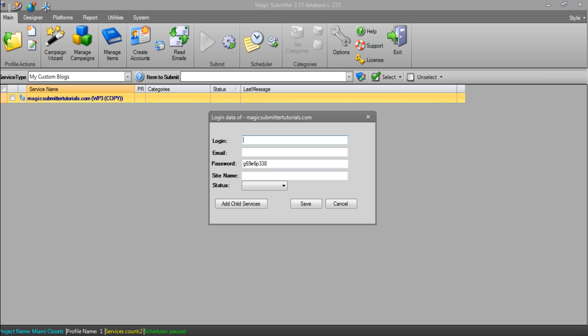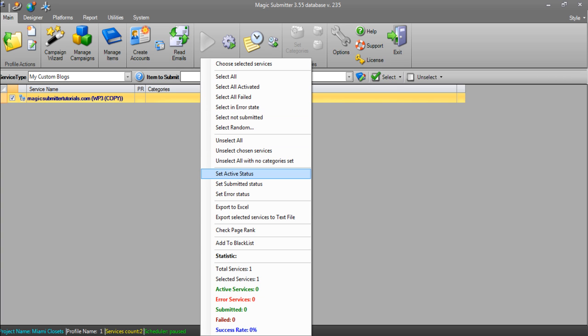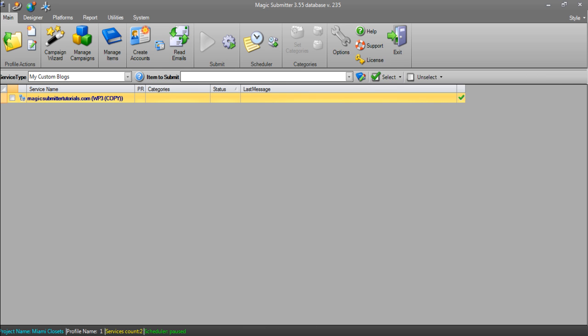Now all I need to do is double click on this. I could put my login details in here, and my password, and click save on that. Now I'm just going to pause the video while I put my real login details and passwords in. Okay, so I've now put my real login details into here, and now that my site's included in the software, what I can do is right click this, and set this to active.